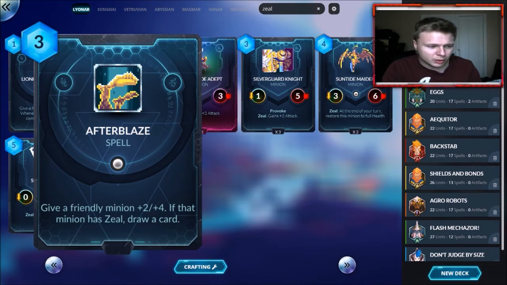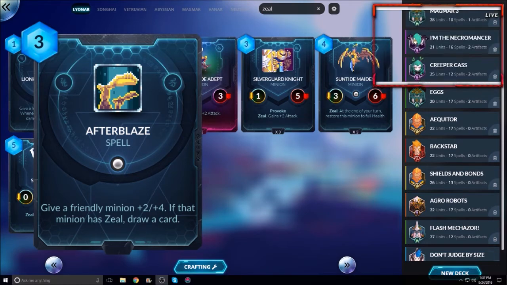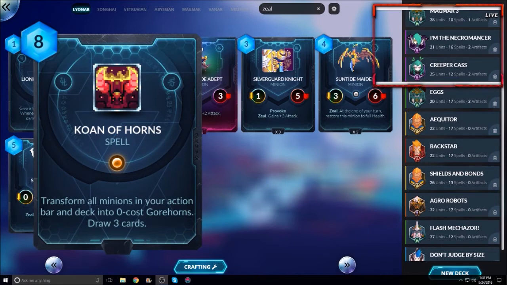It's pretty dope. The next spell we're going to talk about is a legendary spell, and this spell is for Songhai, and this spell is called Corn of Horns, or Coad of Horns, however you pronounce it. It's an 8-mana card, and it transforms all minions in your action bar and deck into 0-cost Gore Horns, and then you draw 3 cards, which, it only transforms minions, so you can draw 3 spells potentially, but I doubt that. You're going to draw at least one minion that you could play for free that turn.